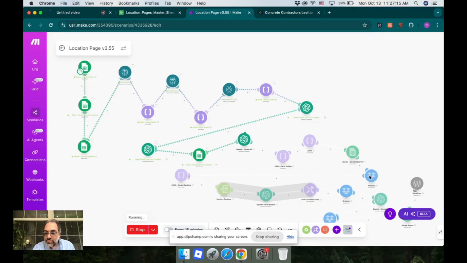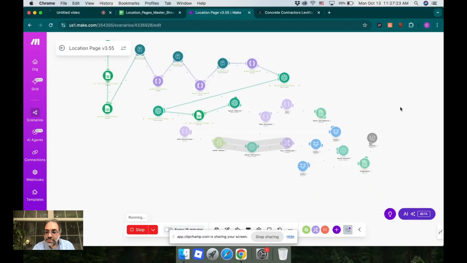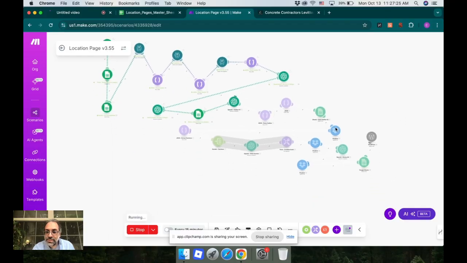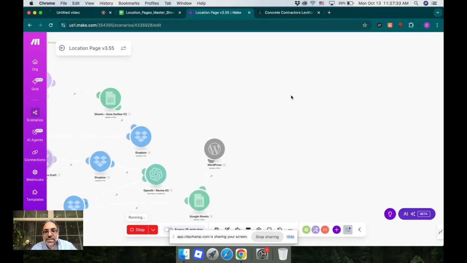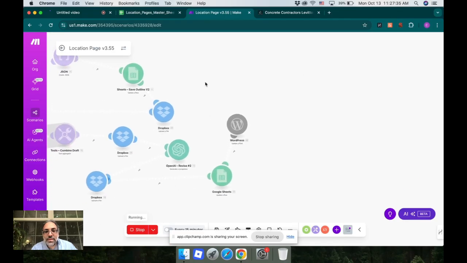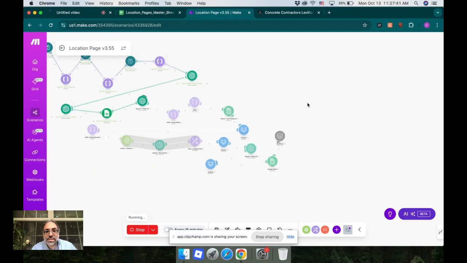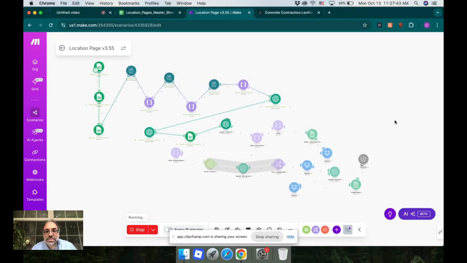We have Dropbox. So a few times along the way, we do push things to Dropbox. We push the second version of the outline, the first draft, and the final to Dropbox. And then what happens at the end is the content gets sent right to WordPress. So our last module is a WordPress module, and you'll see how that works in a second.